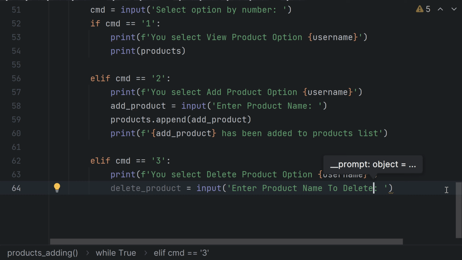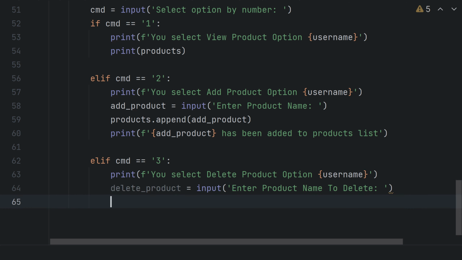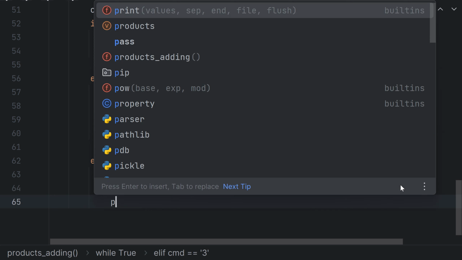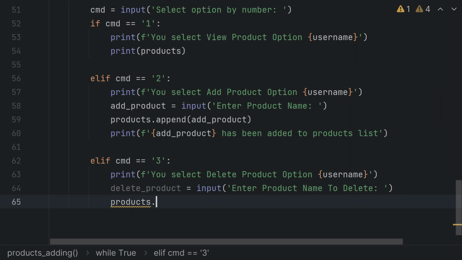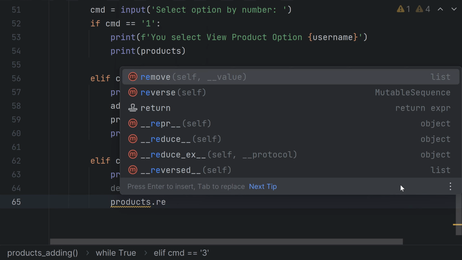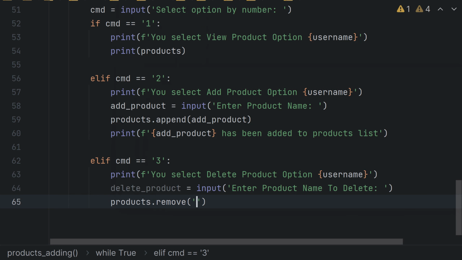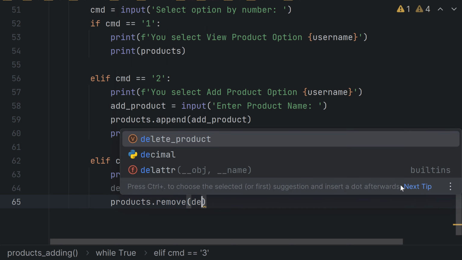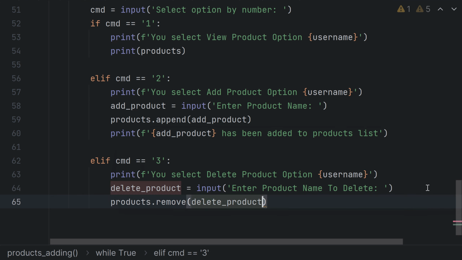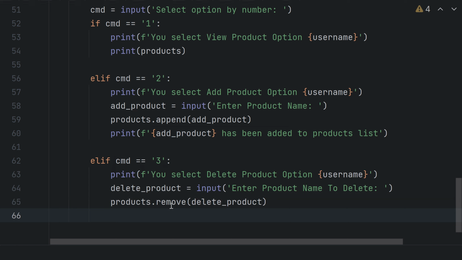Once the user has entered the product name to delete, we should call product.remove. So this function will now remove the product from the list.